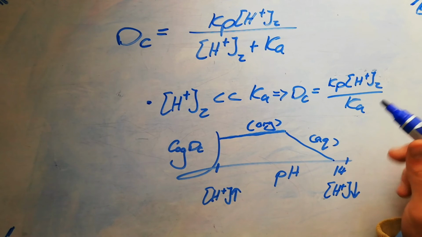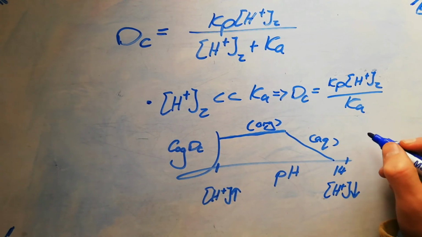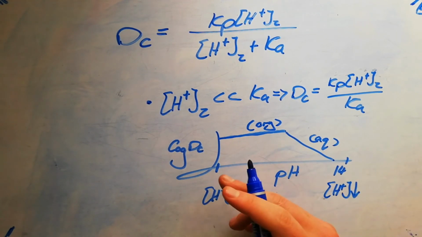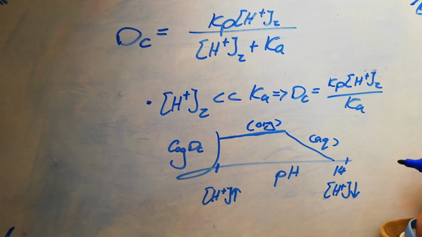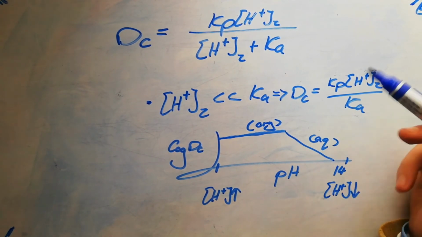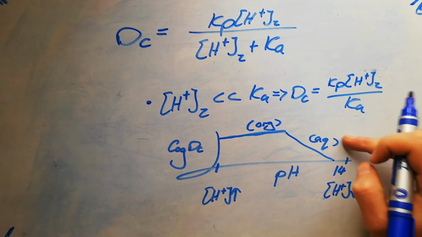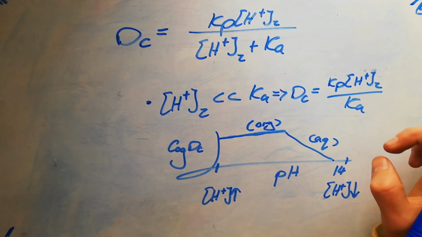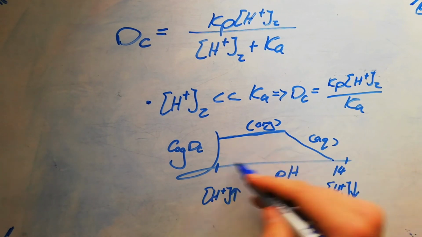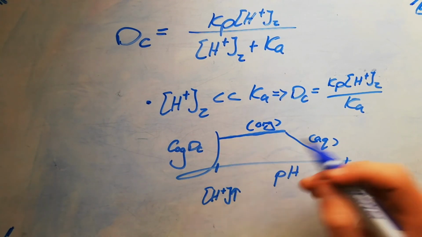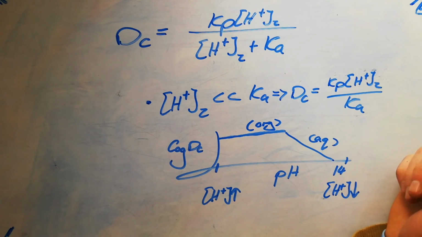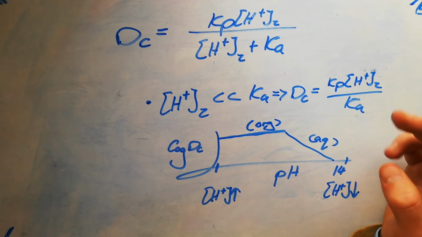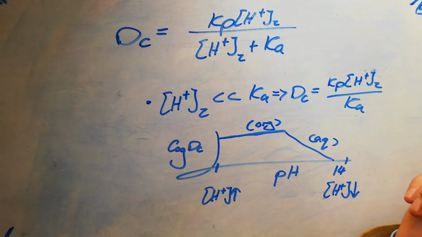And that's because the DC value is becoming smaller and smaller. And we said that from our original equation of DC, whenever DC gets smaller, we know the concentration of our aqueous analyte is getting larger. So this is what this means, right? Because the DC is getting smaller, we know that the aqueous is winning. The aqueous solvent is winning the partitioning competition. And this is normally not the ideal place where we want to be for organic extractions. And yeah, next up, we will finish this with graphs. So yeah, I'll see you now.